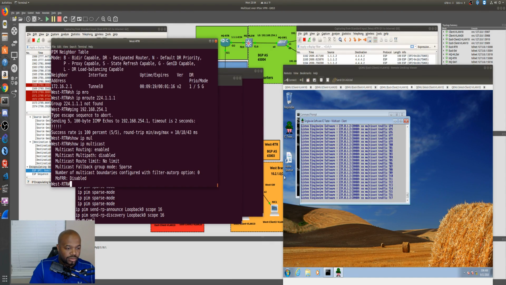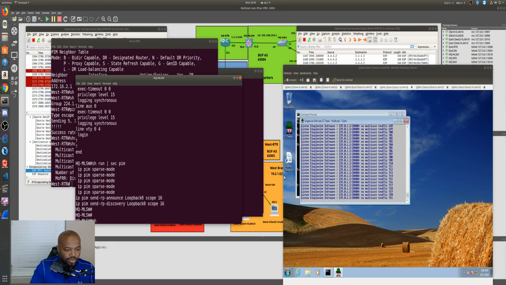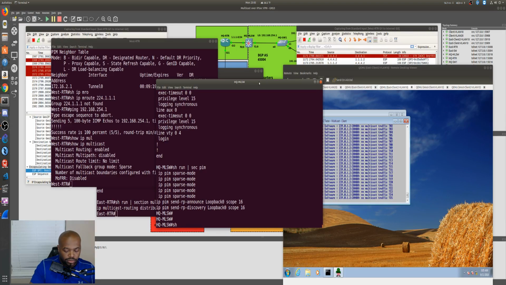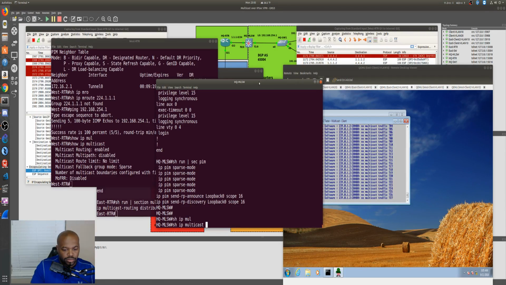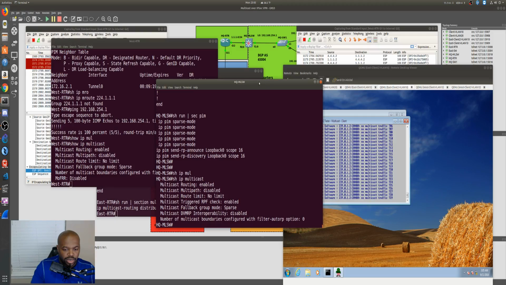Enable sparse mode. For some reason, it's not finding it. No, I didn't create any IGMP groups.